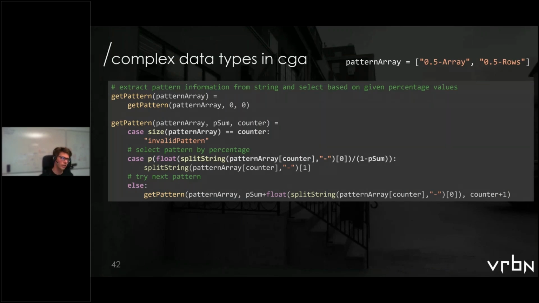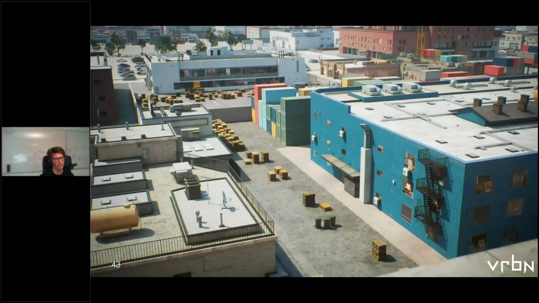Because if I would not do that, I would, for the second one, only pick 50% of the results, and that would just be wrong. I want to have all of them, because the other 50% weren't picked in the first run. I hope that makes kind of sense. Otherwise, go back, watch it a bit slower, and I'm pretty sure you'll get the hang of it. But it's a cool way of saving complex data. And it allows us to create environments like that one here, with all these assemblies standing around in ways that kind of make sense, because humans could have placed them there.